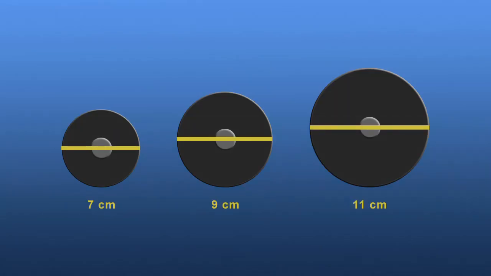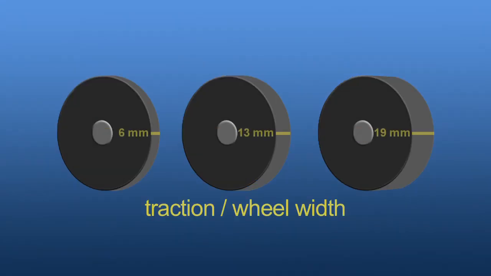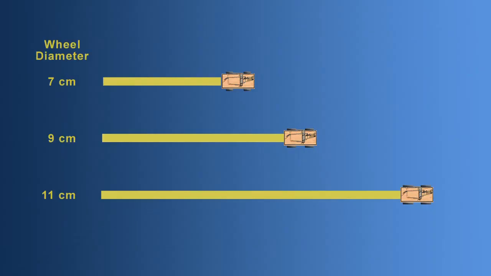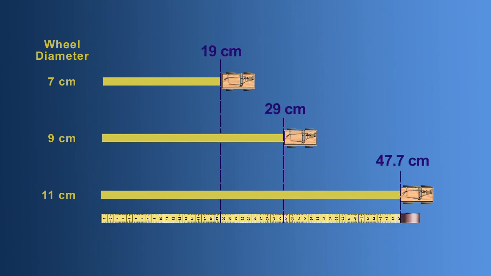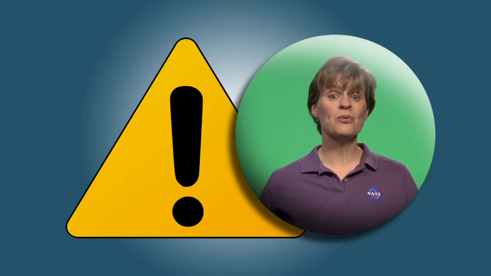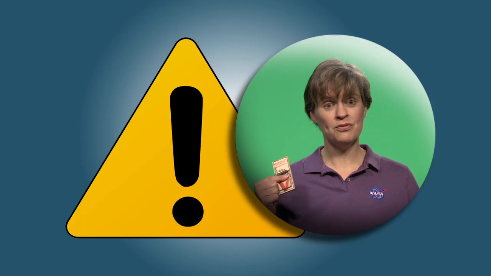Remember, both of your variables need to be measurable. So you need to be able to quantify your traction or your diameter and then measure your distance or your speed. Be sure to use a regular mousetrap and be careful not to catch your fingers. Join us next to see how we might conduct an experiment and develop our data collection mechanisms.